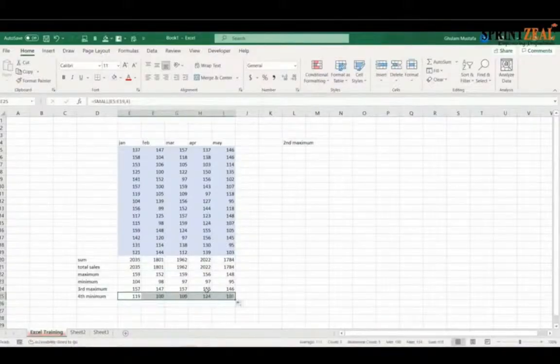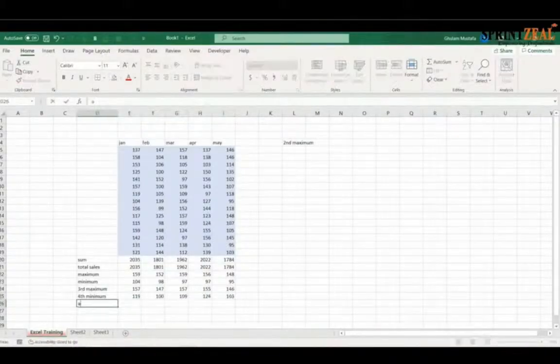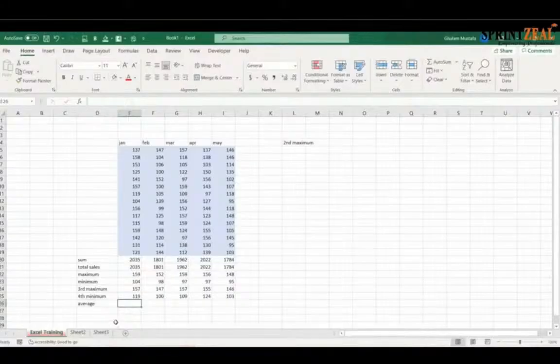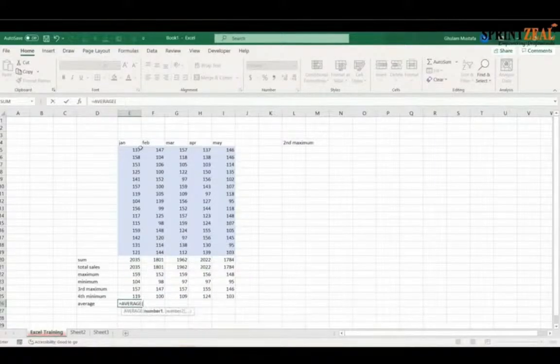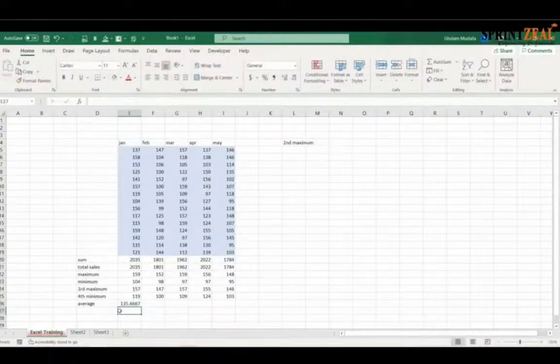Now, Rajan, I want to get the average of these numbers. How can I do that? Rajan? Equal AVE, average, yeah. No need to write the full formula. Just press tab, move inside your formula, then select the range. It will give you the desired answer. Wow. I get my desired answer. Okay. Nicole, Rajan, it is easy, quite easy in fact.